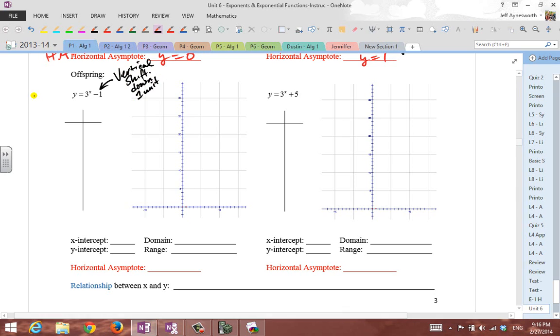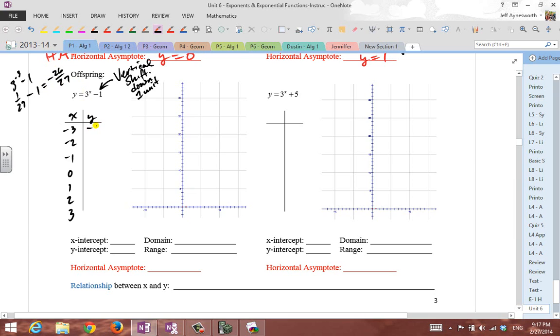Okay, so here we go. Remember, do your side work either in the margin or on another piece of paper, because this one's a little bit more intense. Well, actually, no, I take that back. It's not bad. So -3, -2, -1, 0, 1, 2, and 3. Substitute them in. So we get 3 to the -3 minus 1. That's 1/27 minus 1. That's equal to a negative number now, so -26/27.